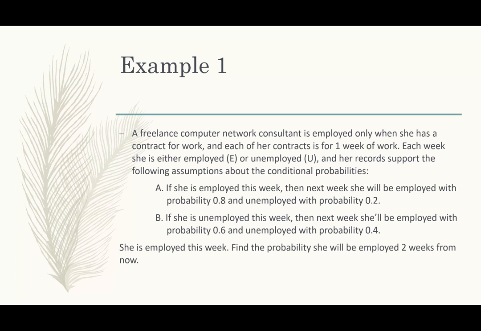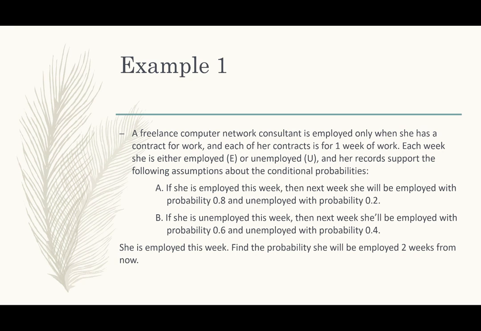If I ask you the question, what's the probability she'll be employed 5 weeks from now? Well, that tree diagram that we're planning on drawing can get really, really chaotic, because you have to do it for 5 branches. And we have no idea what it's going to be, because it's not going to be 0.8, 0.2, 0.6, 0.4. We'll see what it gets out to be. But this is where matrices in the future will come in. We'll work on matrices as we work this problem out.